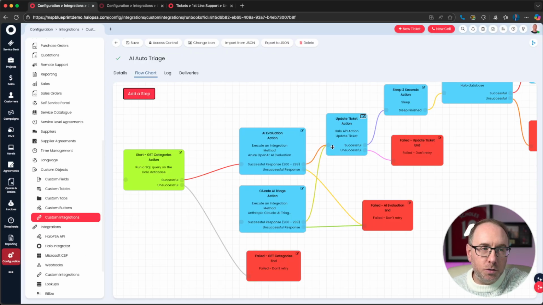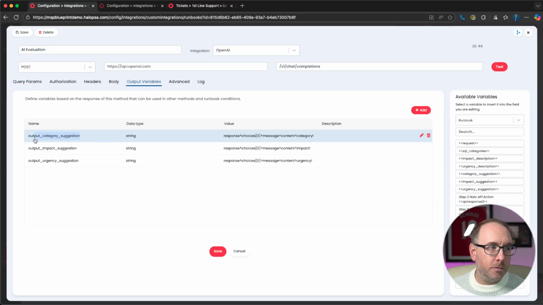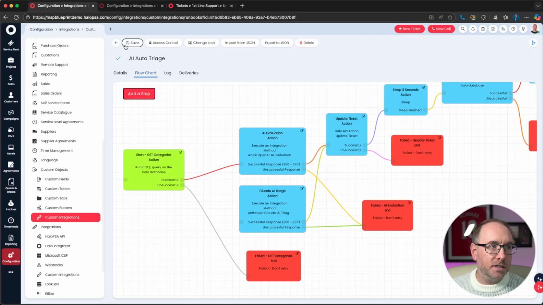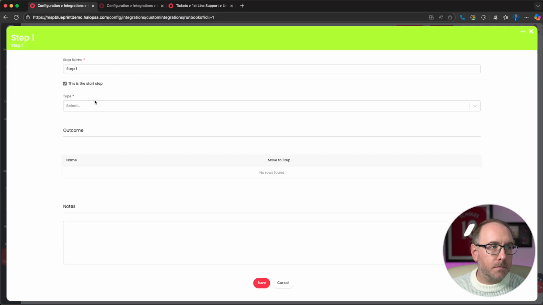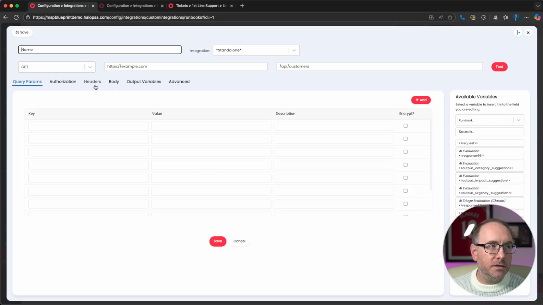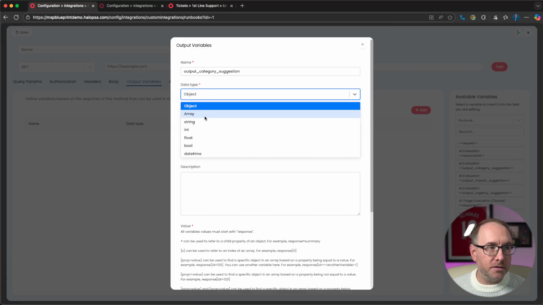The downside to output variables is that you can only use the name once across all of your runbooks inside of Halo. So if we were to take the output variable name here, which is output category suggestion, and let's say we wanted to use that same name in a different runbook, and we create a new method, and we want to capture a variable in a new method somewhere else.